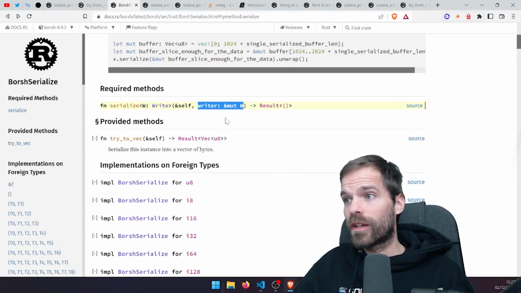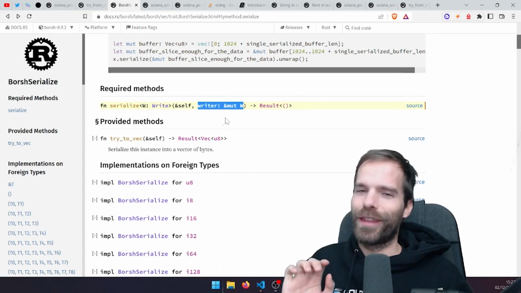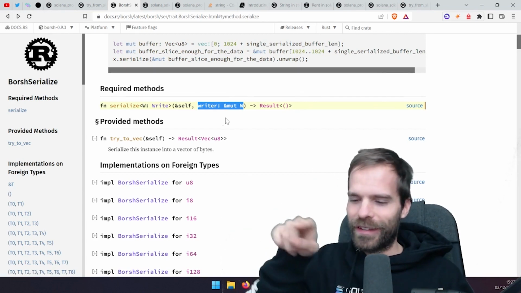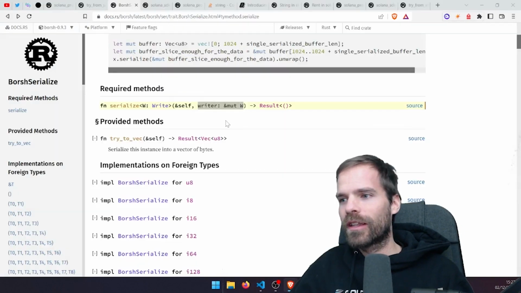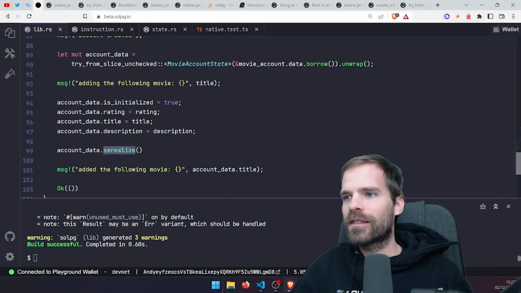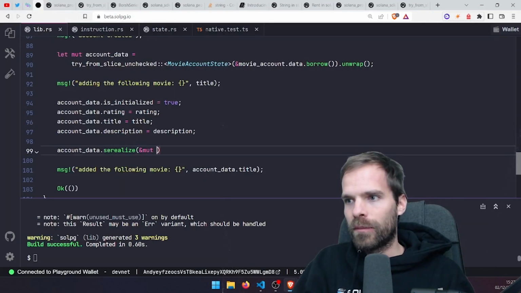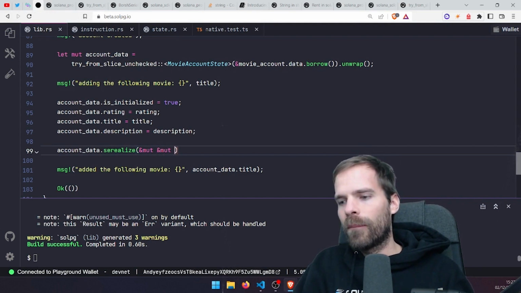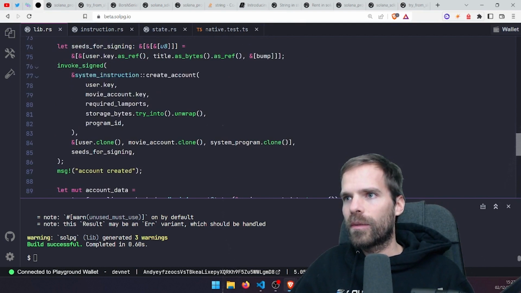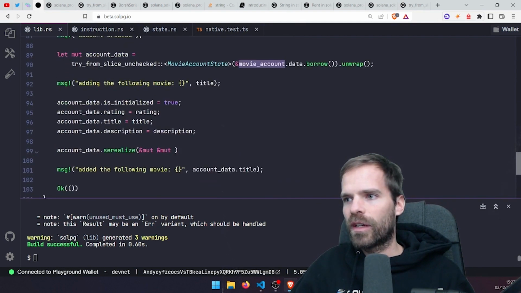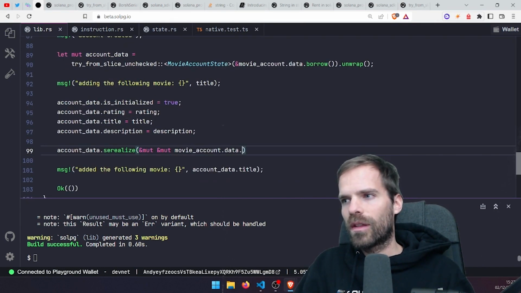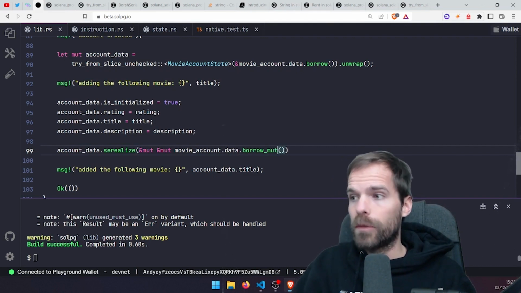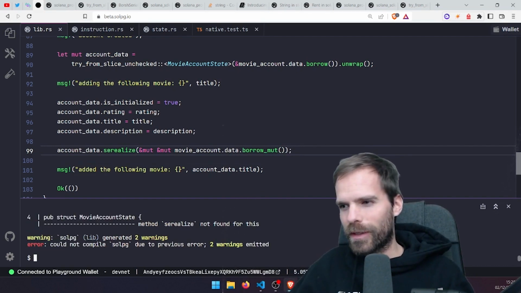I remember there was this super thing with the double and mute that I still didn't quite understand why I needed, but the mutable reference of whatever, where I wanted to write that into movie account dot data, and then some weird stuff with borrow mutable. That's how I remember it vaguely.